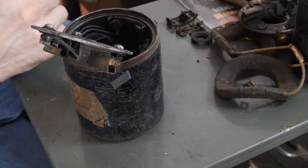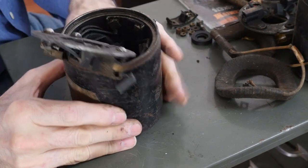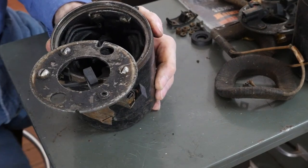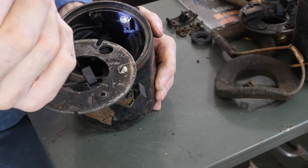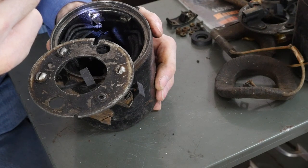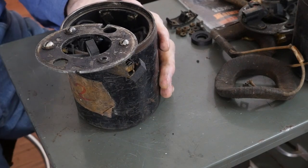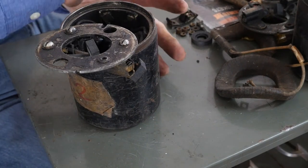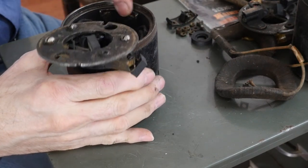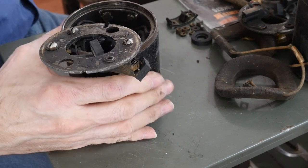What happens is people wrench on these things and it twists this little square nut. You can see this one is twisted pretty bad. All right, let me get a flashlight. See that one there, how twisted it is? See how it's digging? Well, there's a paper spacer. That can't touch this metal. It'll short things out. So what happens is people muscle it, over-tighten it. It rotates the base, rotates this, and cuts through the paper and shorts it out.